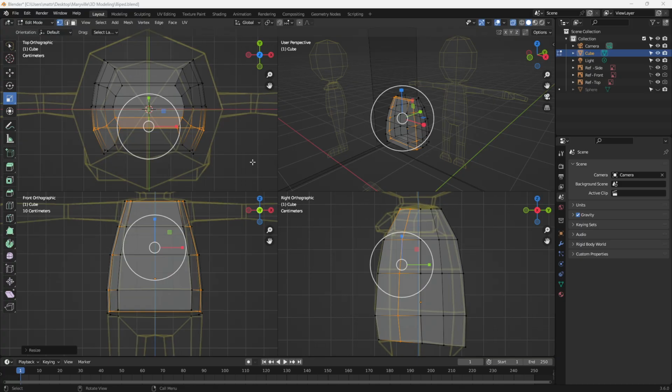This is a fantastic time for a little Control or Command S just to save your biped in progress because our torso's looking pretty good, and I think we're going to be on our way to working on the legs next. So go ahead and save your work, and we'll take next steps.